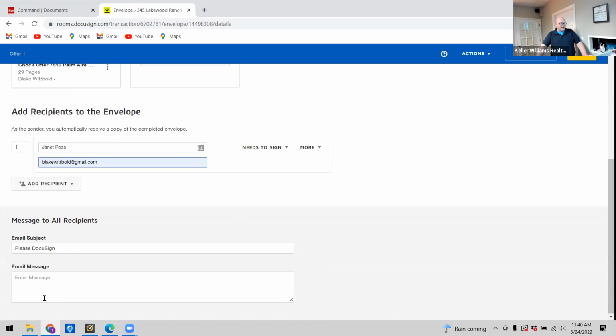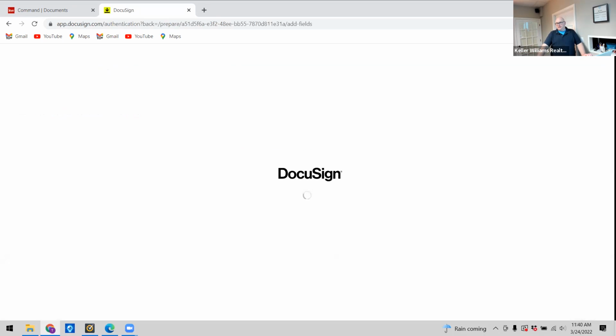I'm going to type in a message again and let her know, hey, I have some corrections that we need to have signed, and so on and so forth. Please advise on what you would like, and these are the changes that we've talked about. And I'm going to click the next button. And this is where we're going to start making our changes. We need to redline things.